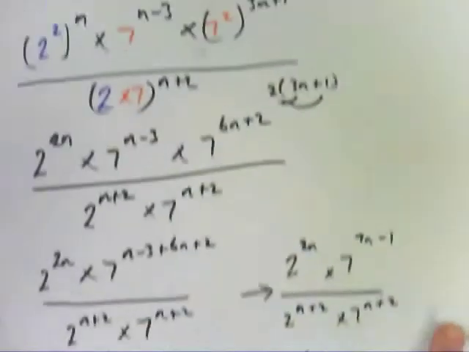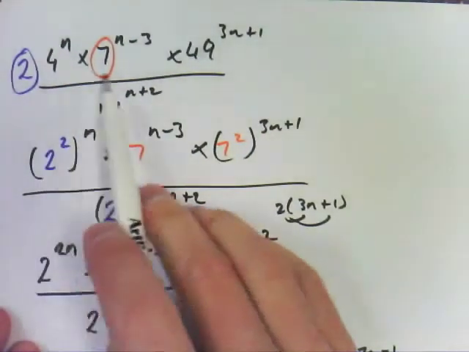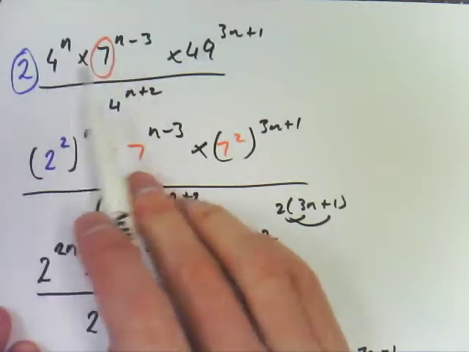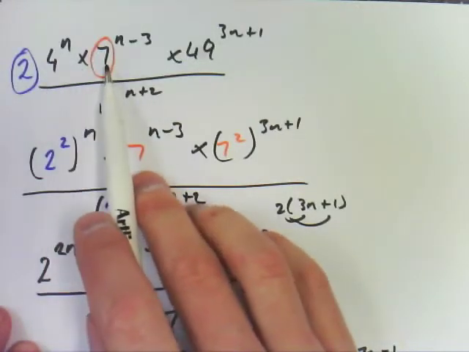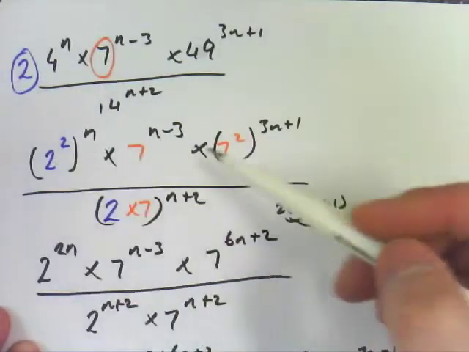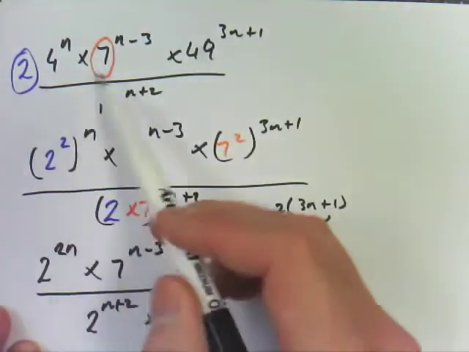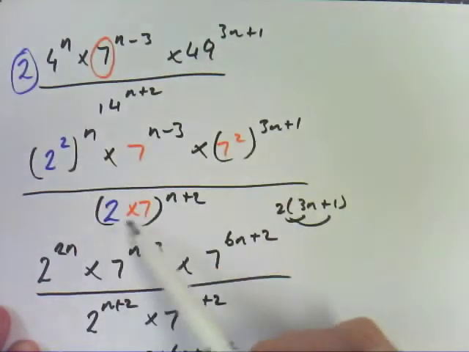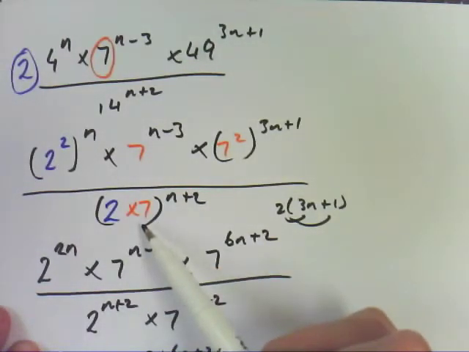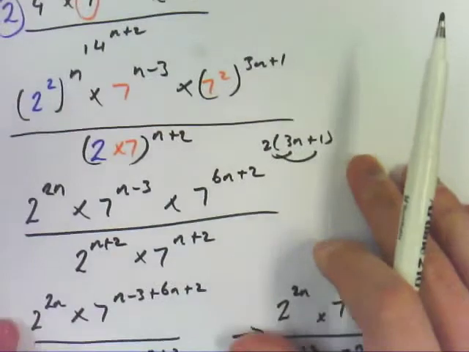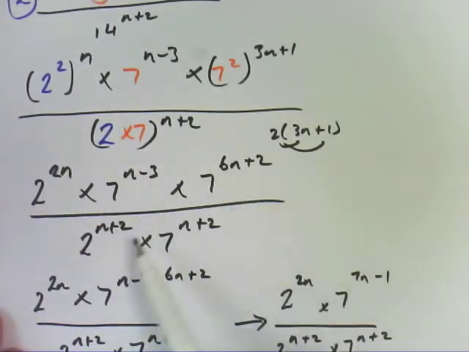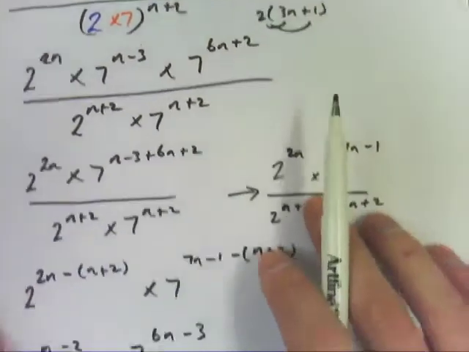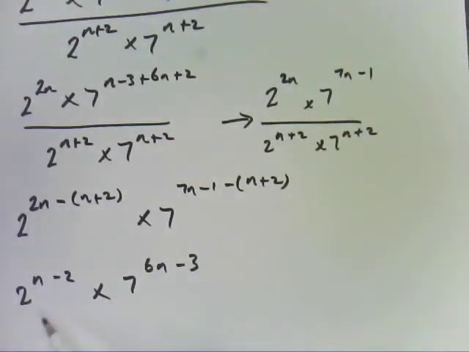So when you come across a question like this, hunt for the smallest bases, the ones that you can't simplify anymore, which in this case was 7 and 2. Go through and change all of your bigger numbers into those bases by either making them a power like we did on the top line or multiplying down the bottom line here, and then just work through your index laws one at a time. We work through our index laws one at a time and we come out with what's not so hard of an expression to work with.